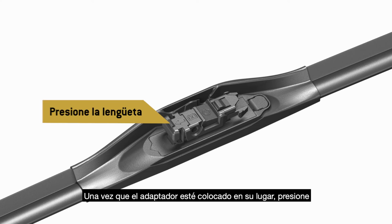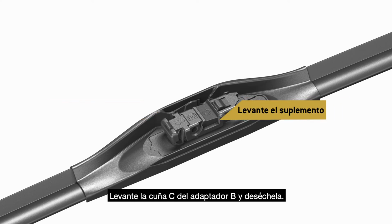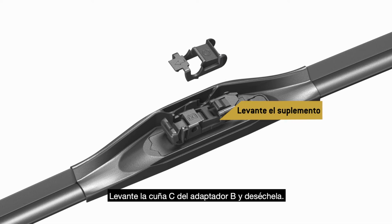Once the adapter is clicked into place, press the tab on the front of adapter B. Lift shim C off of adapter B and discard it.